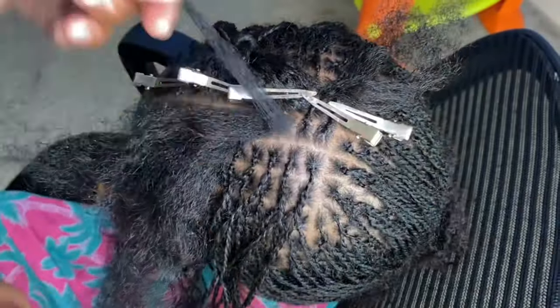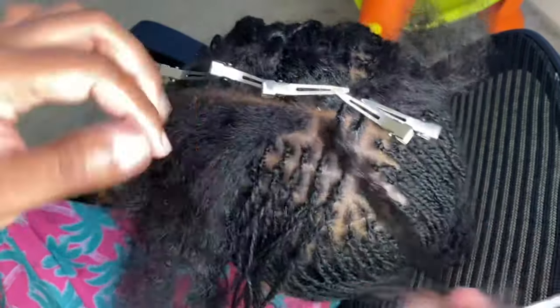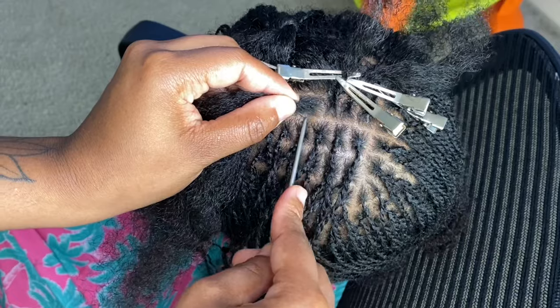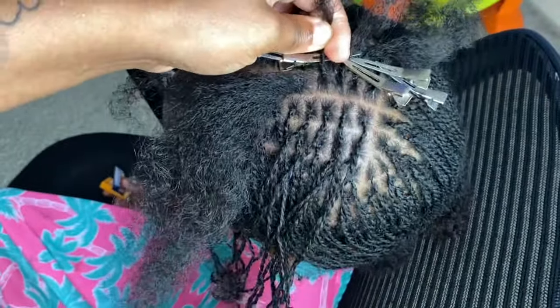And these are the last two rows of her hair. I did mirror the other side with the parts that I'm doing now. I just took my comb and traced it to the other side, basically to have the same amount of locks at the top. I don't know if that makes sense, but yeah.